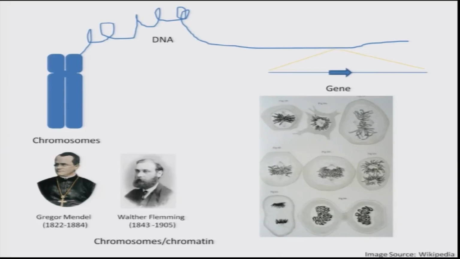But this gentleman, Fleming, did phenomenal work. He looked at the cells of the plants, okay? These cells, as to how they divide. So what you see on the right side in the PowerPoint slide is one of the drawings that he made after looking at the cells that are dividing.